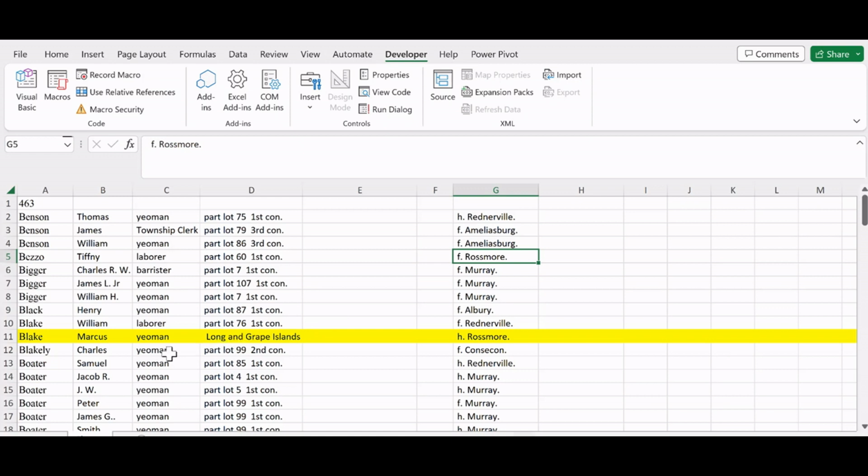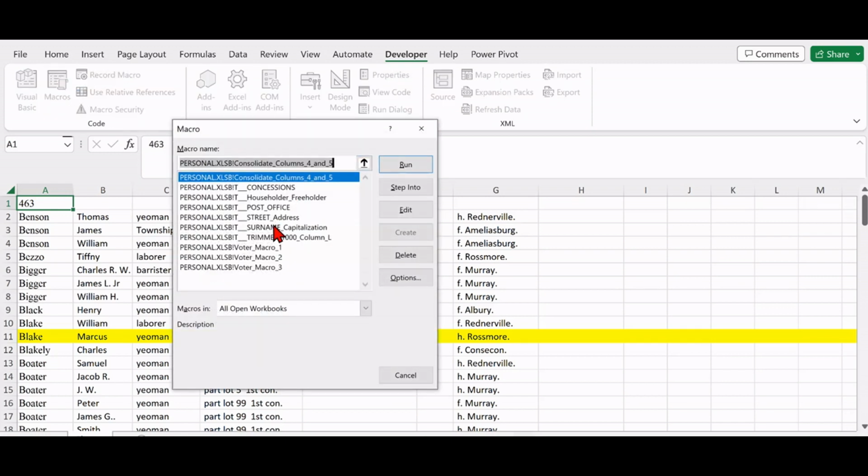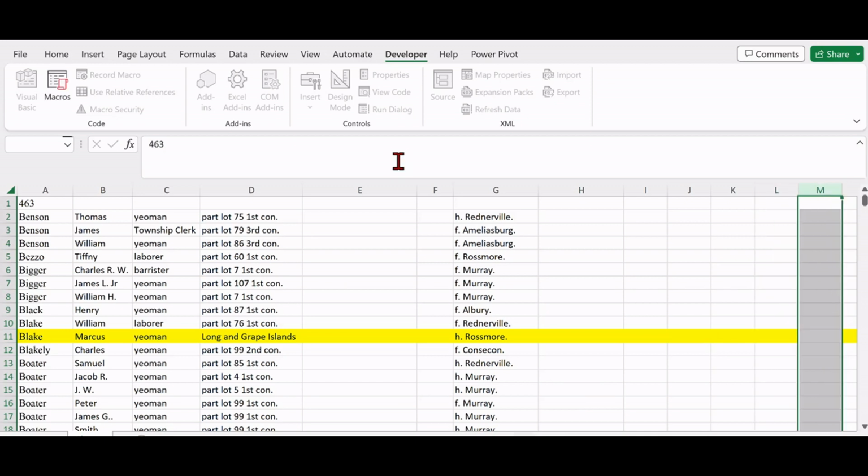What does that mean? It means it should have taken out the leading spaces, the trailing spaces, and any extra spaces in between. For example, if we had 5 spaces between part and lot. I'm going to run it again just to be sure we got it to work. Sometimes it has to run twice. It looks to me now that everything has trimmed properly.